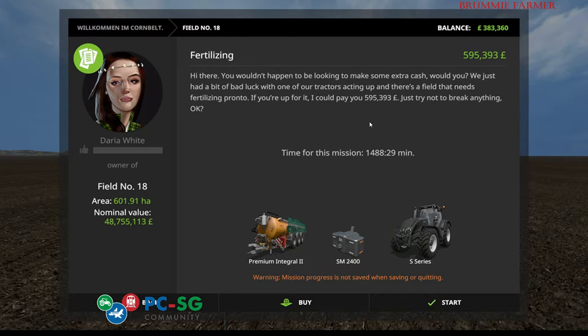Like 60 minutes? So how many hours is that? 10 hours would be 600. 20 hours would be 1,200. So you're looking at about a day and a bit to do just the fertilizing on that field.